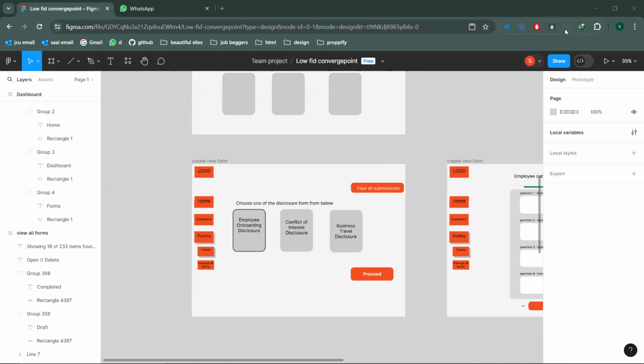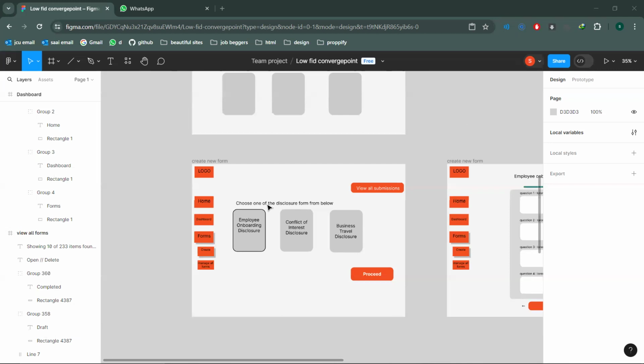If I'm a new hire, it would be confusing for me to understand the purpose of each disclosure form. In order to address this, it would be advantageous to include a brief description or definition next to each form, explaining what the form is used for and why it's necessary, providing clarity and support for new users navigating through the initial tasks.